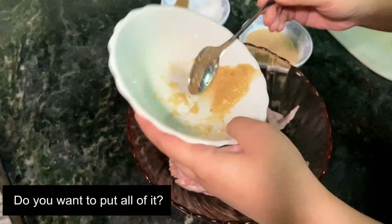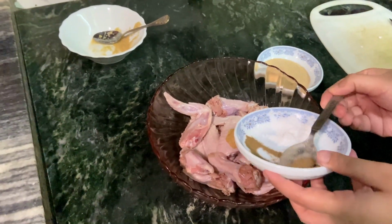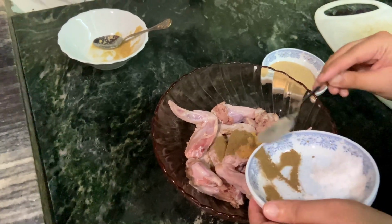I'm just gonna, I'm not gonna say anything. Next I'm gonna use black pepper. I love black pepper in anything, so I'm just gonna add the whole thing.